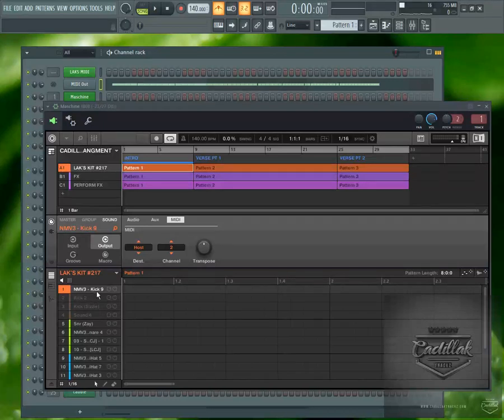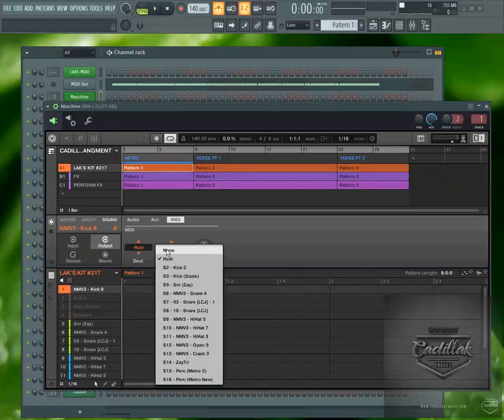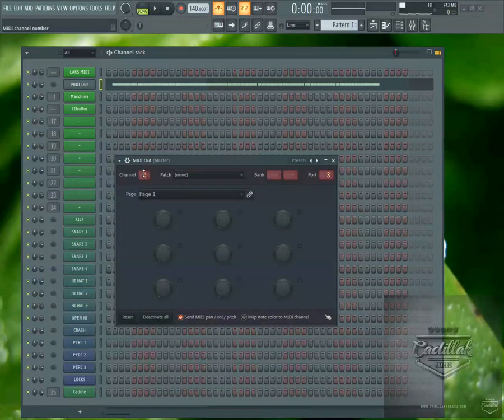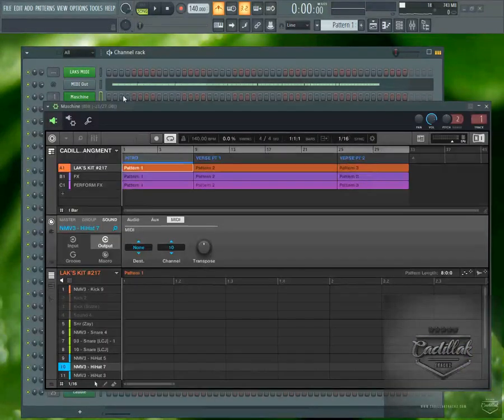On the first pad that I'm using right here, I went ahead and I changed the destination to host, which would be Fruity Loops. All these other ones, they're all set to none, and they're all on different channels. So I guess that's why the numbers might not match up exactly, but switching different channels switch to a different sound. And all you need to do is put that first sound on host, and that way that sound can trigger the other sounds. So very confusing, complicated. It's really easy once you break it down, but you got to get through those steps. But that's how you record the note repeat.